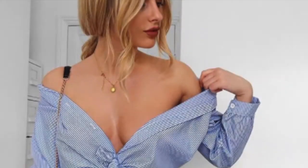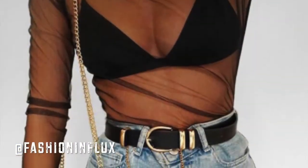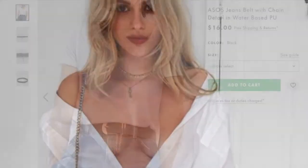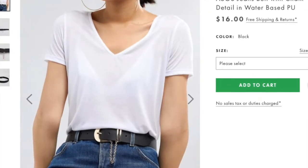So I follow fashion blogger Fashion Influx, and I love her sense of style. She oftentimes styles her looks with this chain detailed belt, and I always wonder where I could get the same belt. I did see a similar one on ASOS, but I figured I can make it myself, and you can too. So here are the products you're going to need.